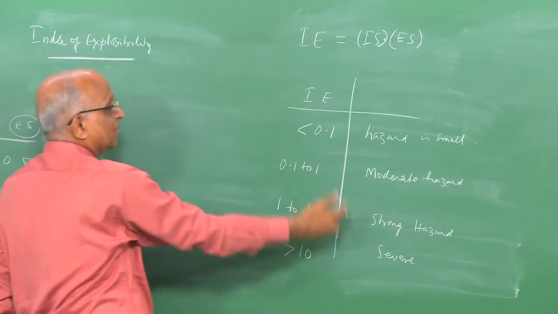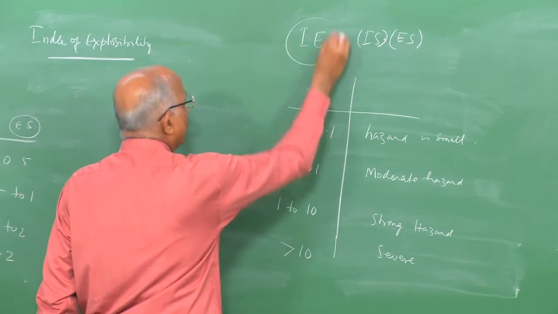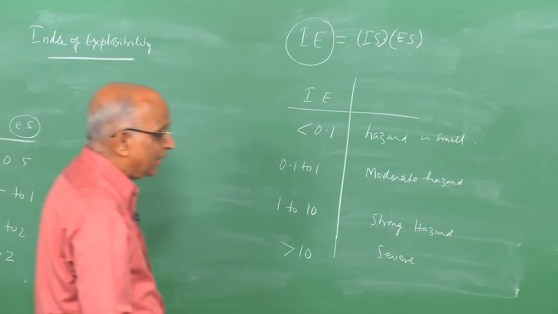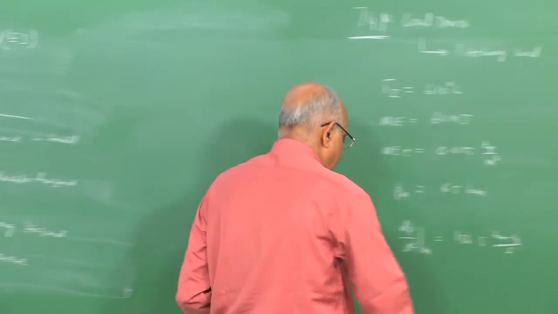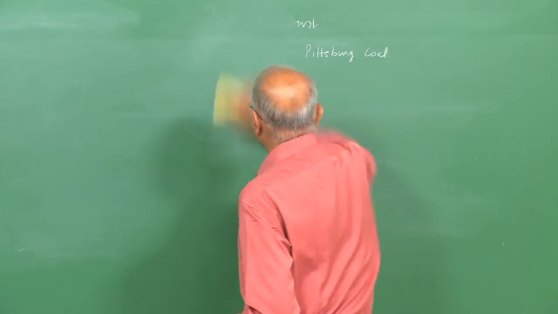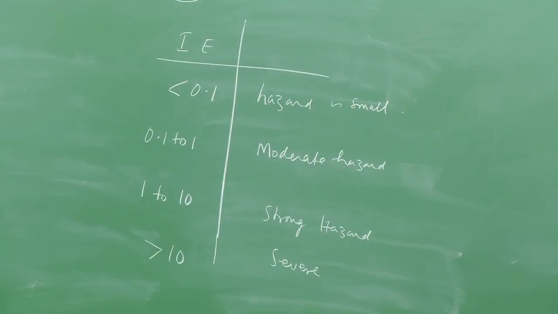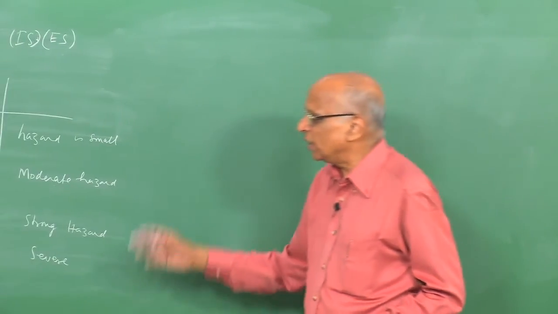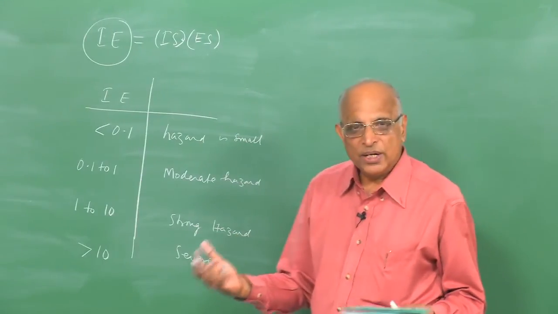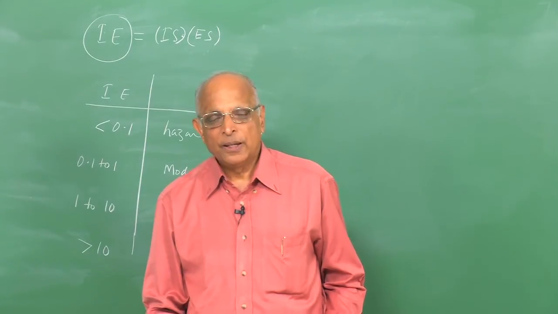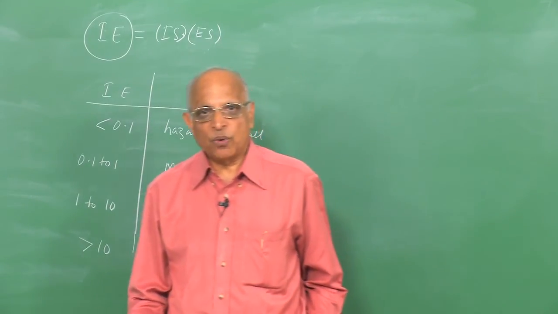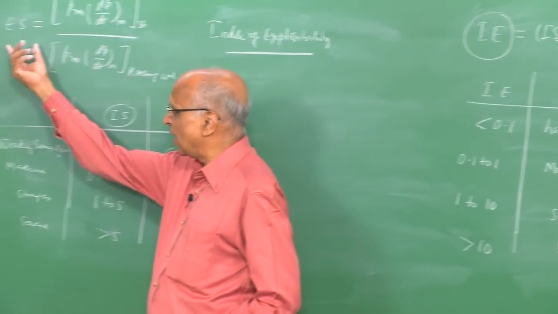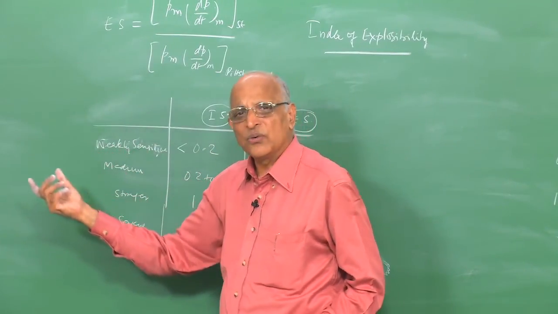And this is the way we categorize the explosions in terms of the index of explosibility for a dust mixture. Therefore, this is all about dust mixtures, and in the dust mixtures, what we learnt is that it is possible to have explosions in dust-air mixtures, especially if the dust particles are small. The food industry, especially, we talk in terms of different organic substances. We also talk in terms of different types of dust, maybe wood dust, maybe other types of dust which are available. They all can explode, and if it explodes, you have a large value of P max, large value of dP by dT. That means you have high explosion severity, and therefore, dust explosion requires attention.